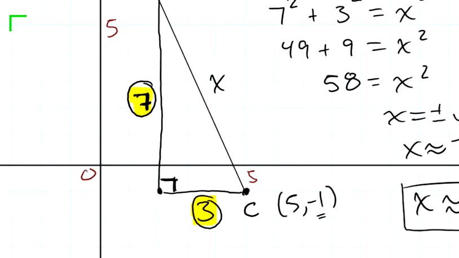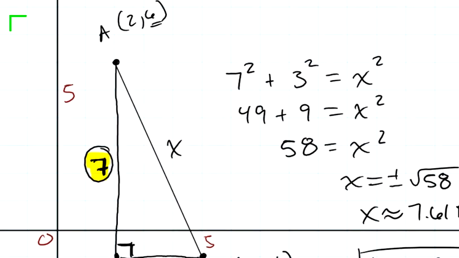Now, for some reason, if we had more precision, if these coordinates were a little bit more accurate and they said that this was like 3.2 and maybe this is 7.1, something along those lines, then I would be inclined to give you an answer to the nearest tenth. So in general, go ahead and give your answer to the same level of precision as the inputs to your calculation. You can see here the inputs to my calculations were whole numbers, 7 and 3. So my output should reflect that. My output x is approximately 8 units.